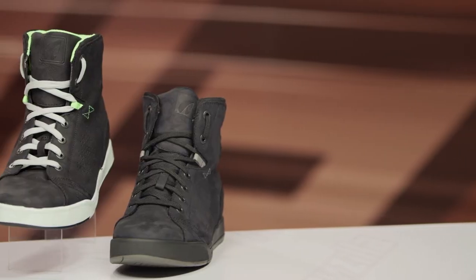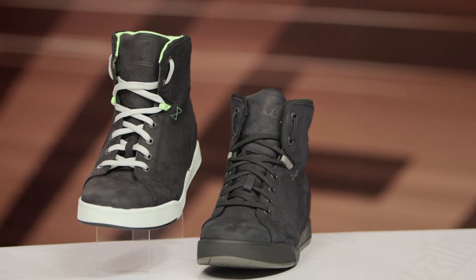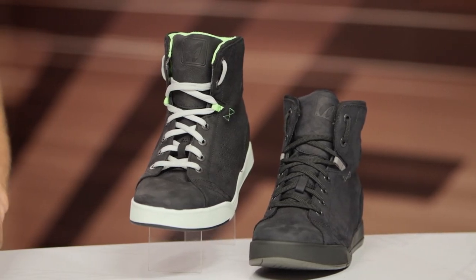Now if you're looking for something that's going to be casual, lightweight, can ride around town all day long, and is going to be comfortable, it's a perfect option for those sport riders out there running errands or just shooting around town. These could be a really good option for you, especially around this price point. I think for the leather and the hand that they actually have, they're incredibly comfortable, and it's something that's going to last for quite some time.